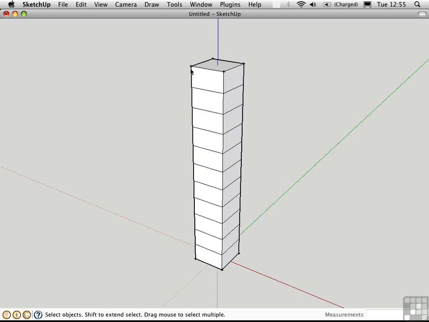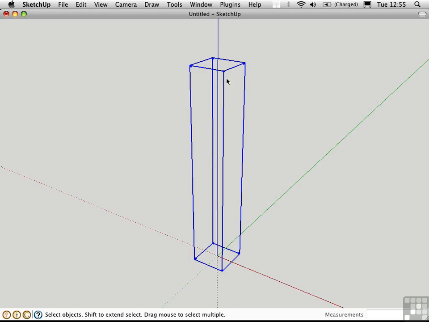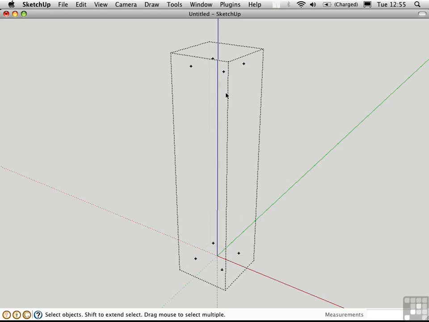What it actually did is created a separate group that contains these control points. I'll select the box itself and hide it, just so that you can see these control points better. I'll select it to select the group, and then double-click to enter that group. The group is represented by this larger bounding box. We now have access to manipulate these individual control points. You can move them independently or all together.